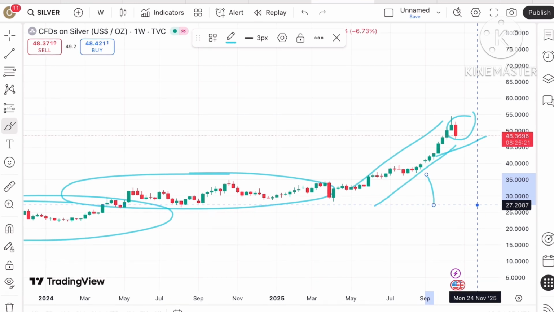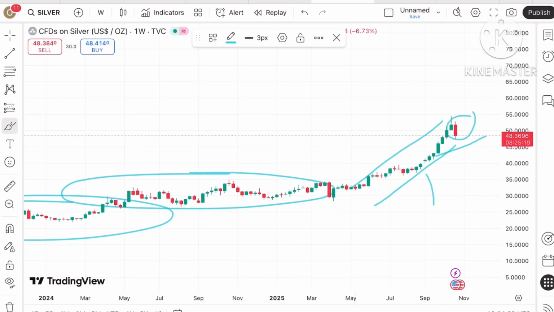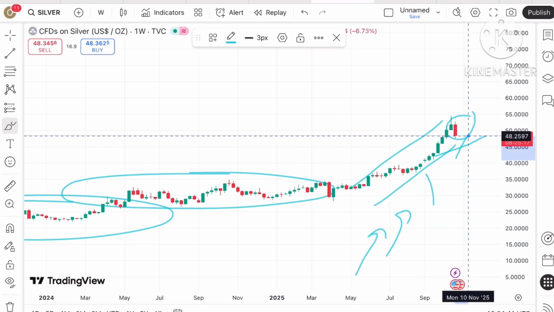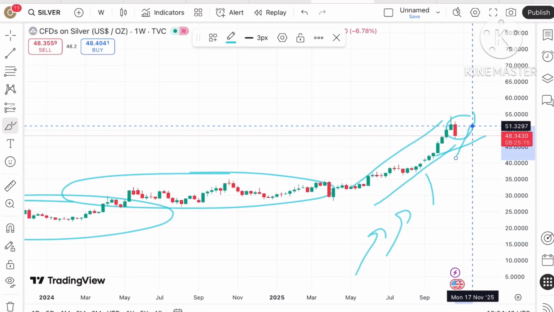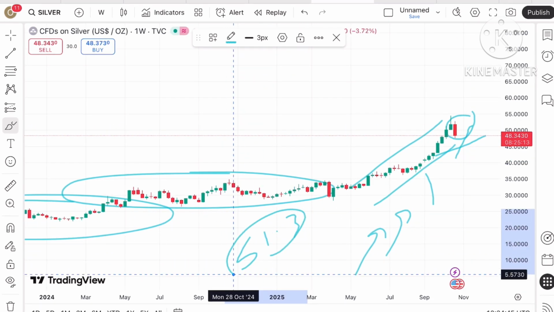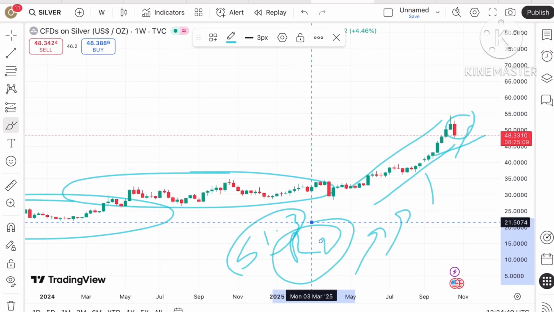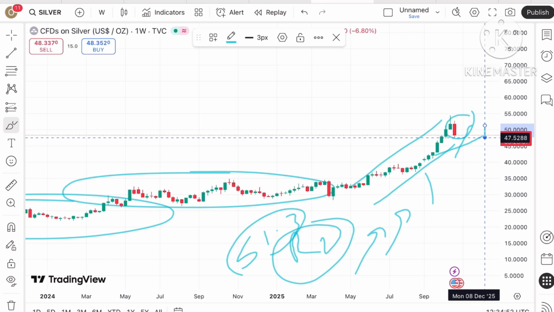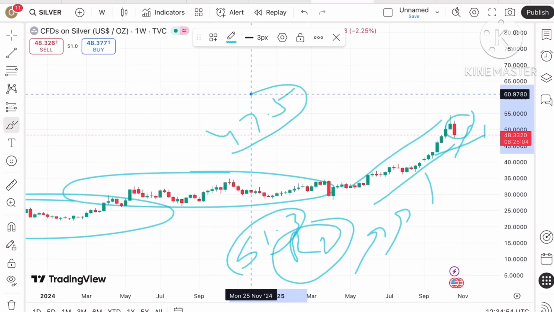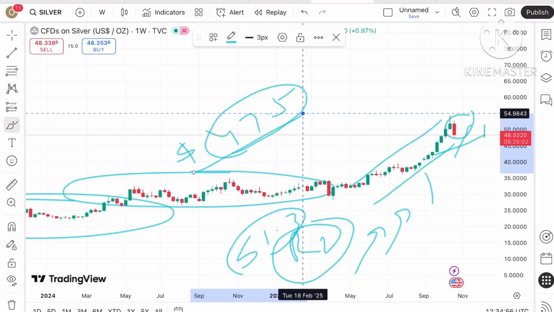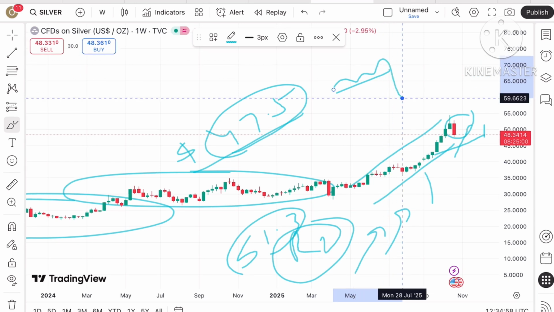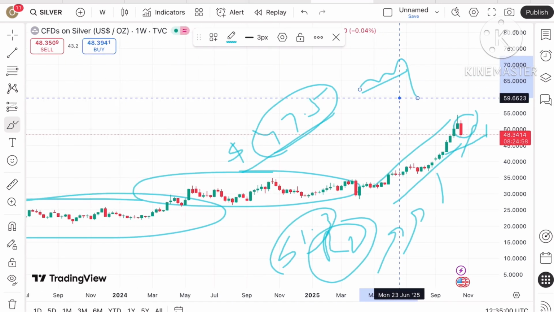Looking at this particular chart, if the price keeps moving above this level, a further upside can be seen. If the price moves above this level, the probability of going towards 51.3 can be seen, which is a support resistance too, and then a further high. But if the price keeps falling below this level, there is a probability of going below a level of 47.5, and this 47.5 is already weak, so we can see the price move further lower.